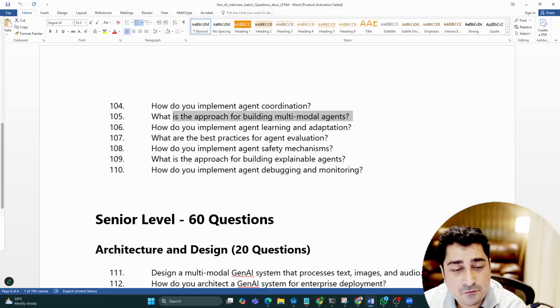Now, for speech to text, if I have a conversation system like Avani, then I can use Whisper from OpenAI. And if I have to convert my text into speech, which Avani used to do, I can use a model from ElevenLabs, or even a TTS, text to speech model, from OpenAI. So speech to text, text to speech, a vision model, a text-based model. All of these models are required.